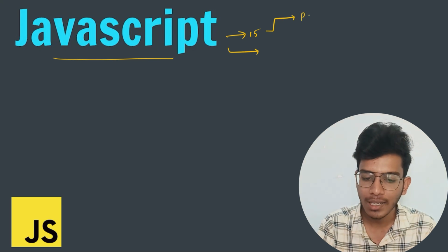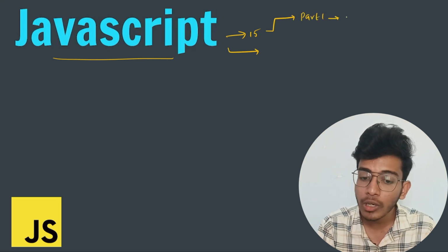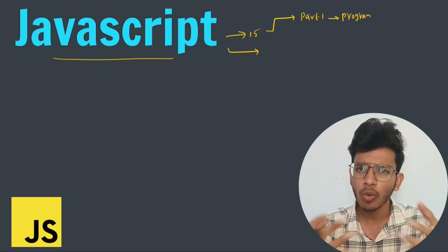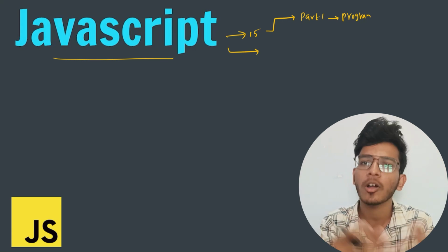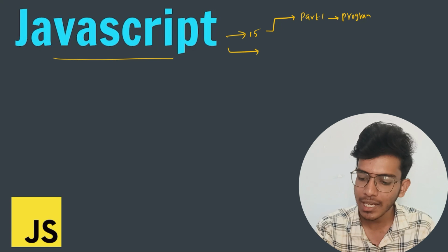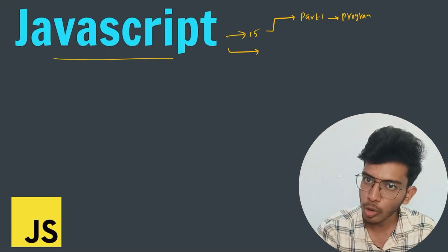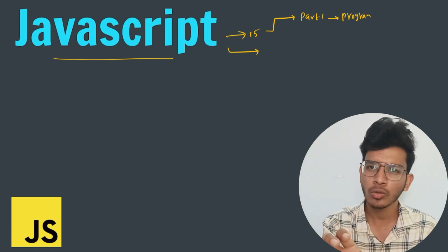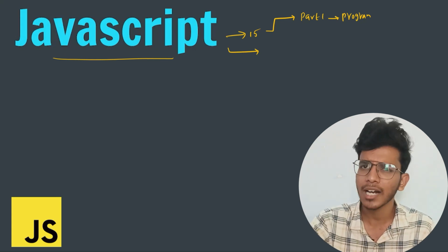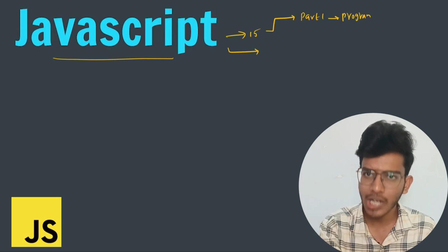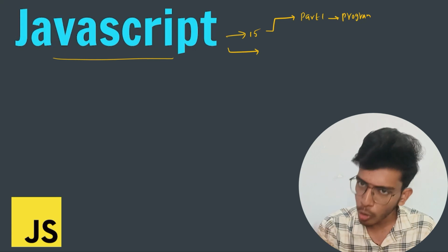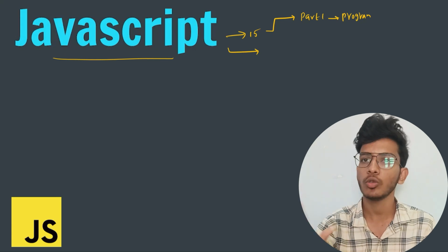In the first part, we are gonna cover the programming part of JavaScript. We will see what is a variable, what are arrays, what are strings, what are primitive data types, non-primitive data types. We are gonna talk about almost each and everything related to JavaScript programming, and this will take around 3 to 4 lectures, right? In JavaScript part 1, part 2, part 3 and part 4, we are gonna cover complete JavaScript programming. And once we are clear with the programming part, then we will enter into the development part.